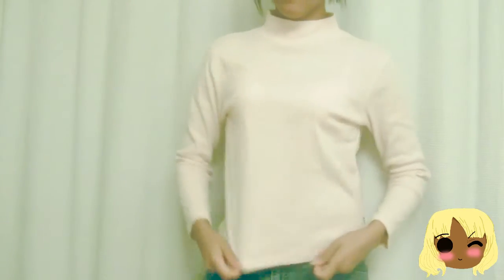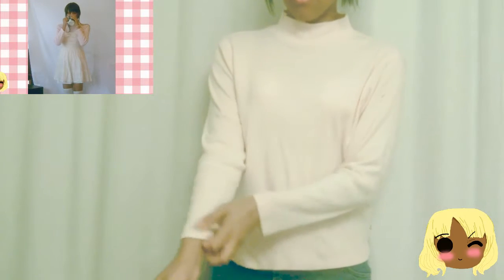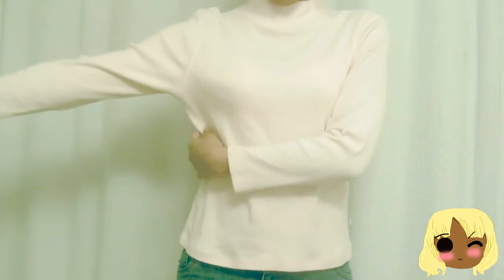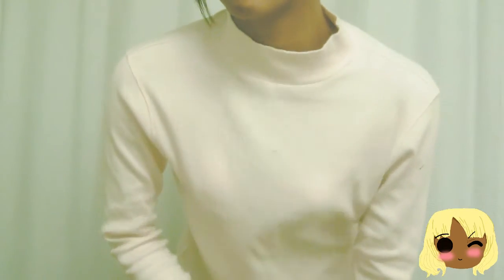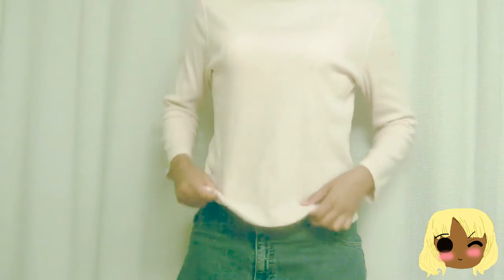So here's the before look of my turtleneck. It was super loose. I mean, it was a good hand-me-down sort of Goodwill thrift store find. But at the same time, it was just too big at weird parts, like my armpits, around my neck, around my wrist. It just didn't make me feel comfortable wearing it, especially when I overlayered with a dress. So we're just gonna fit it up before we start the designs. Don't worry about the length of it, actually. You can cut it short and hem it if you have the same problem.